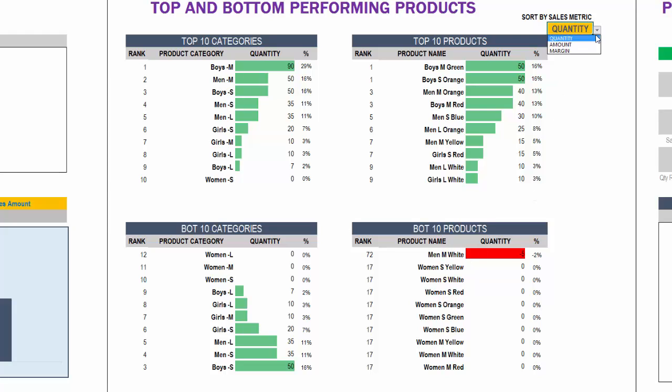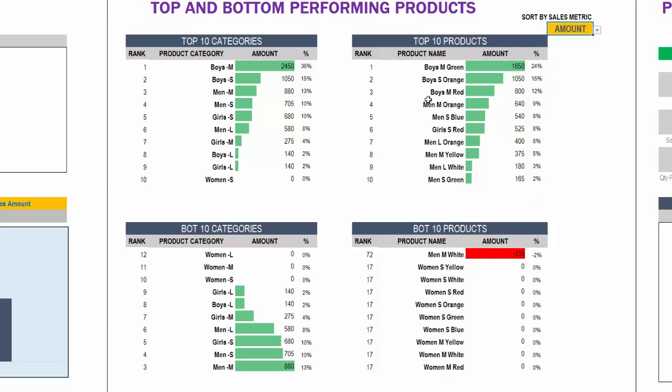And then if we change this to amount, then these will be based on the sales amount instead of quantity. And then I can also change it to margin, which is basically the sales amount minus the cost of goods sold. And this will allow us to actually get to the contribution margin of each product. So these allow us to identify the products and the categories which are contributing well to business, and also the ones that are not contributing, so that you can make decisions on which products you should be stocking up and which products you should not be.